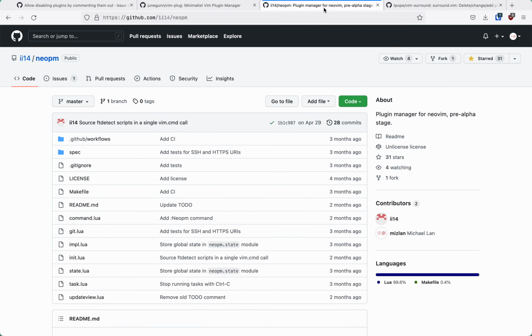Honestly, the thing with writing package managers is that you don't have access to packages, right? You don't have access to plenary, which is probably really important. And that can make a big difference because you have to write a lot of the code again yourself, like stuff like this, where you have to write tasks for Git to run and etc. So I'm a big fan. I just wanted to make it more obvious what Vim8 packages were doing and provide another option, right? Because I know a lot of people have probably fallen into this exact same trap where they tried to comment out a plugin and it didn't work.